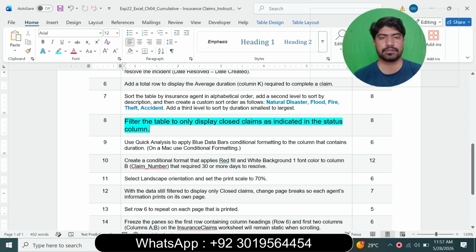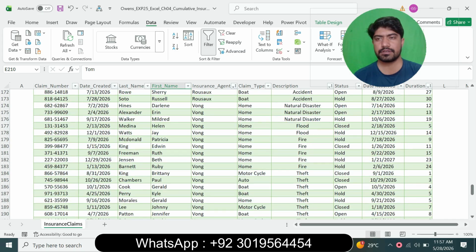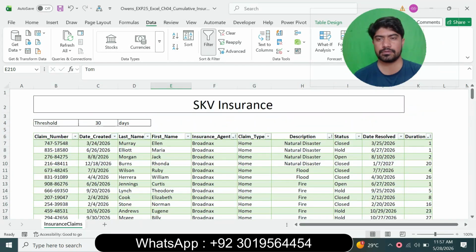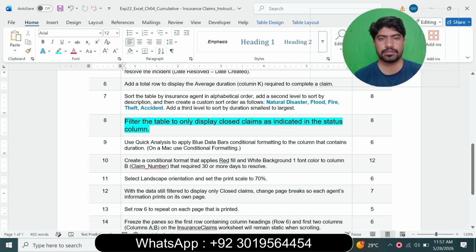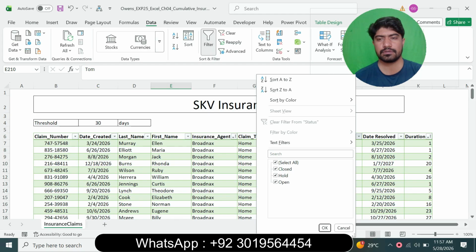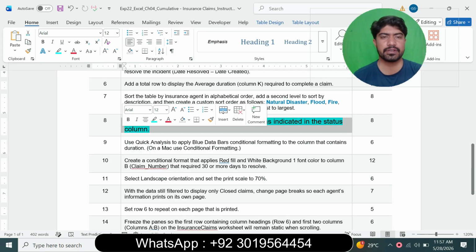So filter the table, click the Status column filter, click Select All to clear it, and display only closed claims as indicated in the Status column, only Closed, and click OK. So question number 8 is complete.